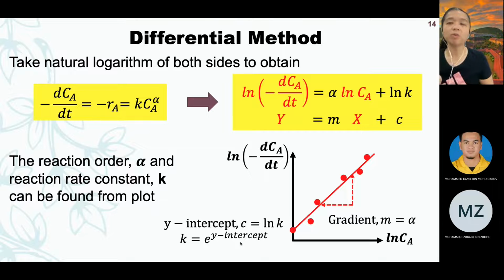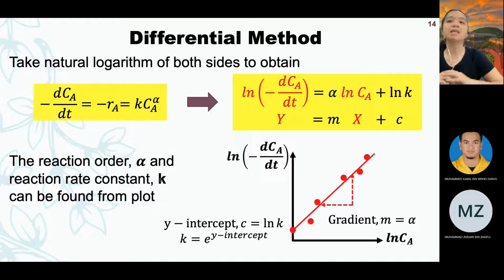Dan dalam linear form tu, kita kena ada, again kita nak plot graph. So kita kena ada data part Y, data part X. Dan juga for the data of the y-axis, x-axis, this data must be something that we have. Kita yang dah ada. Maksudnya pada eksperimen punya data yang kita dah ada tu, kita nak kena plot graph. Dan plot graph tu lah kita harap kita boleh dapat alpha, kita dapat K. Because we are plotting a linear equation. So similarly like previously, what you gonna do? You will take natural ln. Ataupun kita lonkan di belah kiri, di belah kanan. Okay, again, kenapa kita buat ni?